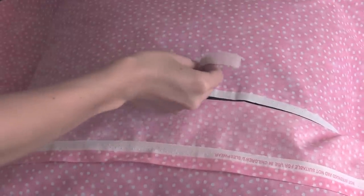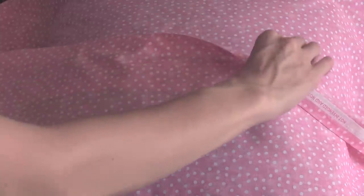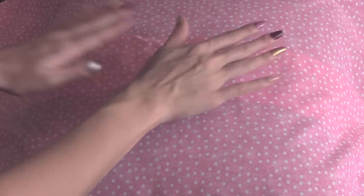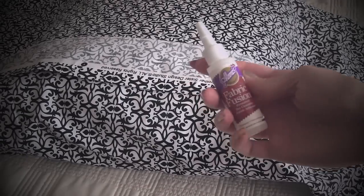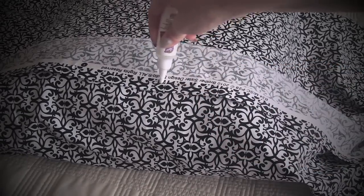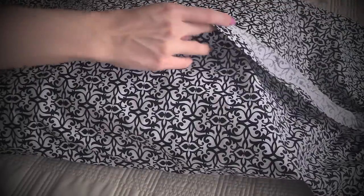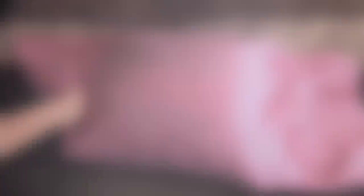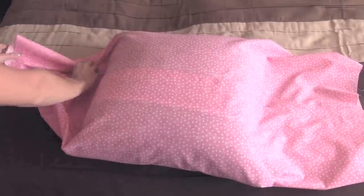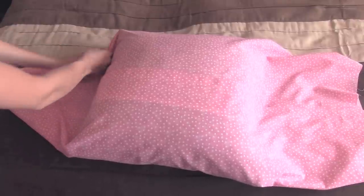A little disclaimer: I like to secure my fabric a little bit more to the pillow, so I tried with the pink pillow to use the hem tape, but after I finished, I realized that the hem tape doesn't really work to hold fabric down — it's actually peeling off. So I'm showing you a clip from the black and white pillow of the glue that I used. That works a lot better, so if you want to give it more stability, use glue instead of hem tape to connect the fabric. Using it for the hem is actually fine, because the hem is on the inside.